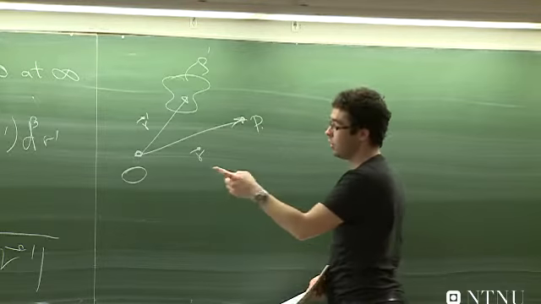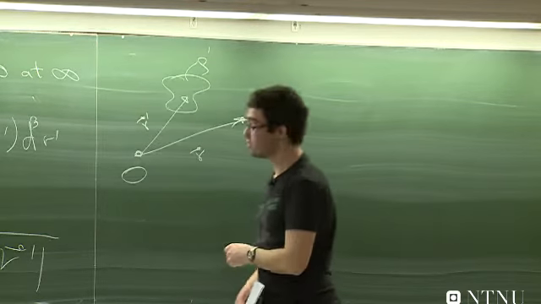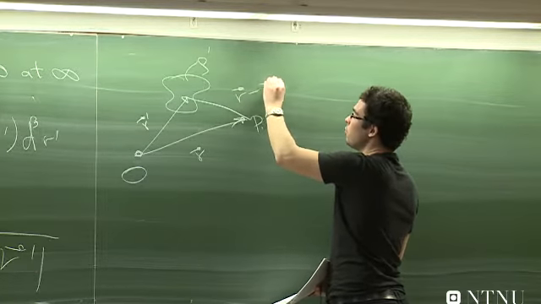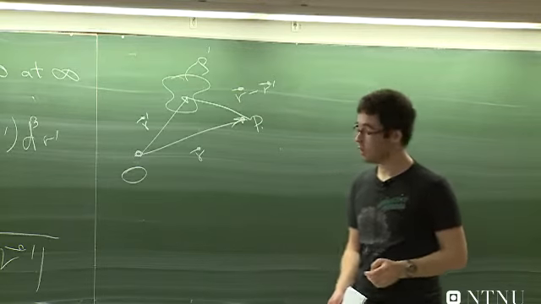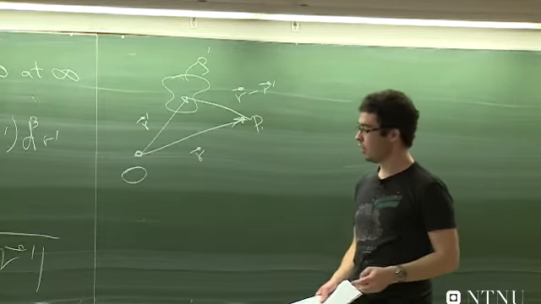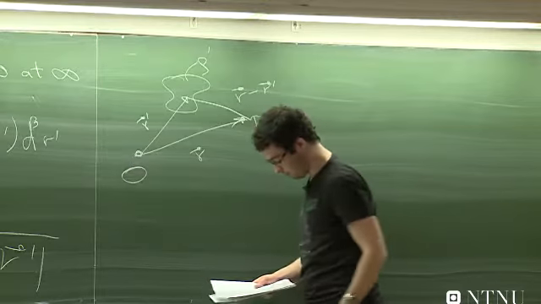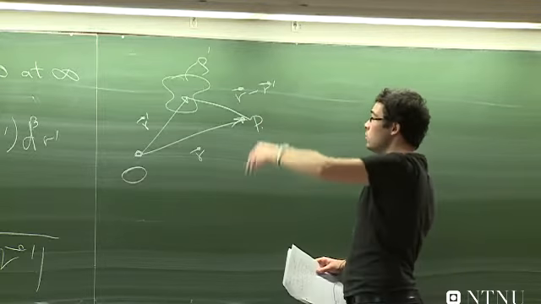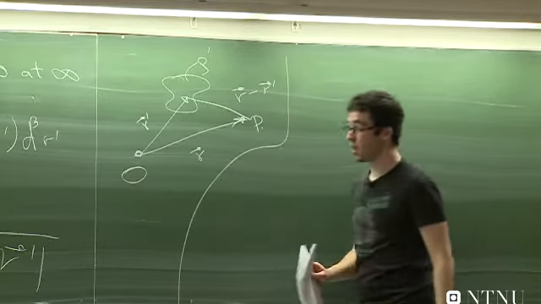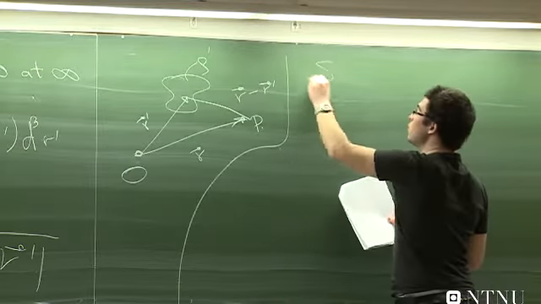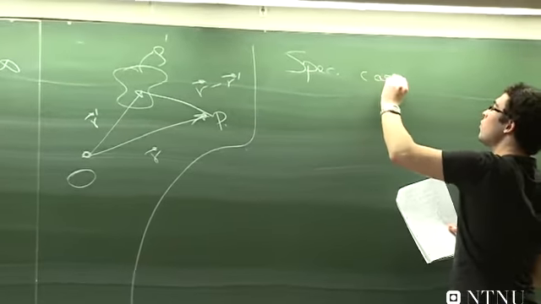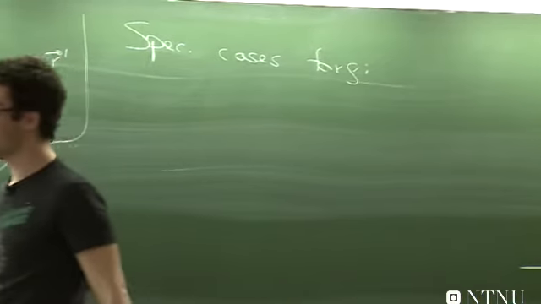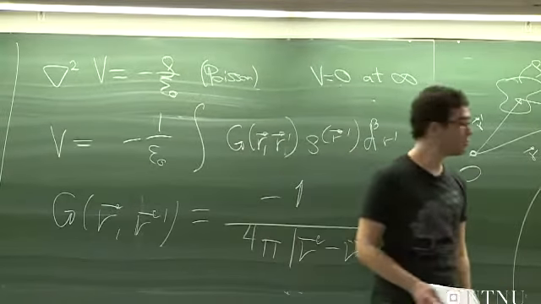As you would expect, the only quantity to appear in the solution is the distance, or the difference of these vectors. So it's r minus r prime that occurs in the solution. It doesn't depend where I put the origin. That's to be expected. We also had some special cases for this rho, which was the so-called source term in our inhomogeneous partial differential equation.